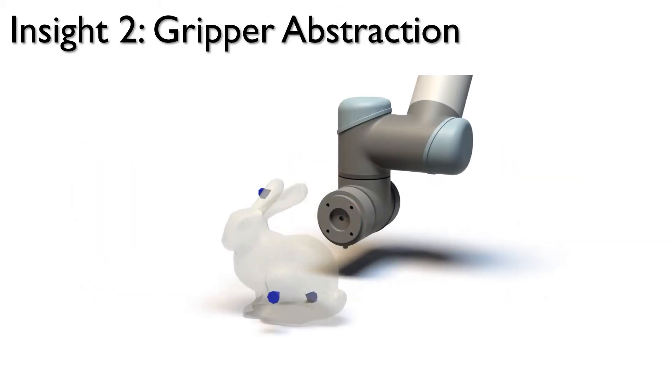Next we observe that at the end of the insertion, the gripper must touch the object at the given contact points, and the gripper must be a single solid object connecting the contact points with the robot arm. With this observation, our second key insight is that we can search for the insert trajectory by creating a low-dimensional gripper design abstraction that is minimal enough to satisfy such requirements. We call this design abstraction the skeleton.